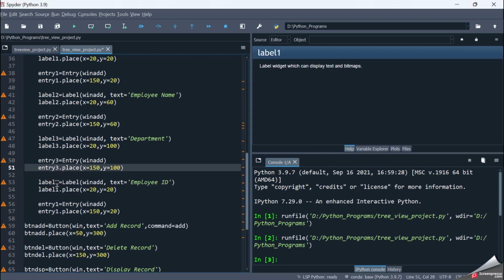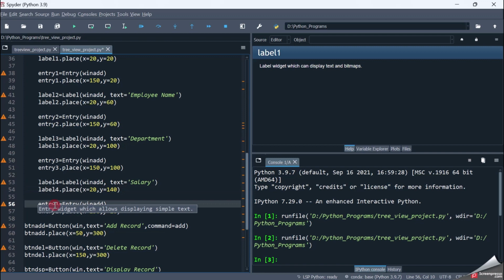Lastly, I'm having my label widget for salary, which is label 4. So text is equal to salary. It's x equal to 20 and y is equal to 140. Similarly, entry box for salary, x equal to 150 and y is equal to 140.